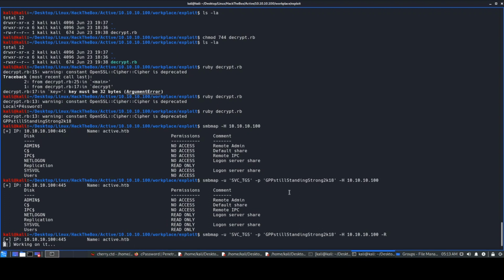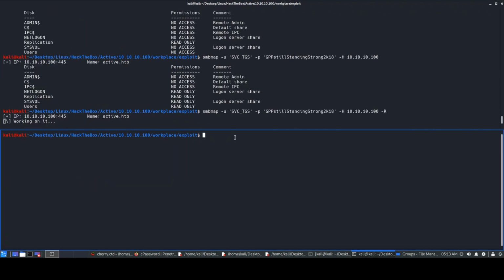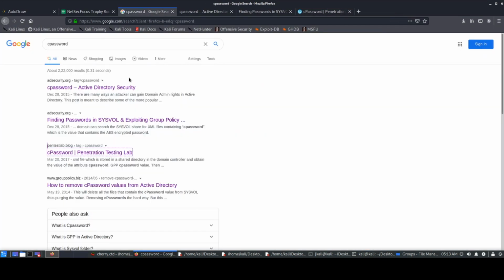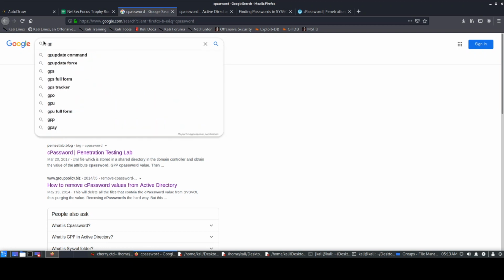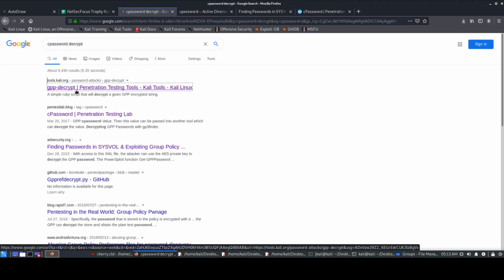Another thing, till this goes on, we can even use GPP decrypt, I guess. That's a tool in Kali Linux, so we can use that and decrypt the data. I think it's present already in Linux, but if it's not present, you can install it. If you do that, we get this GPP decrypt thing.